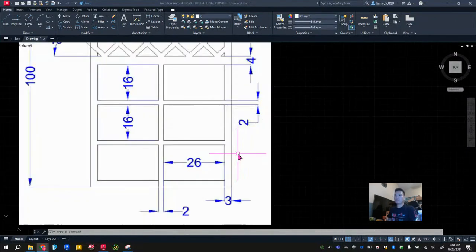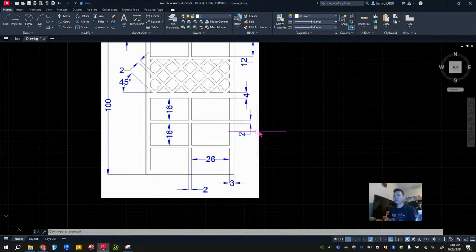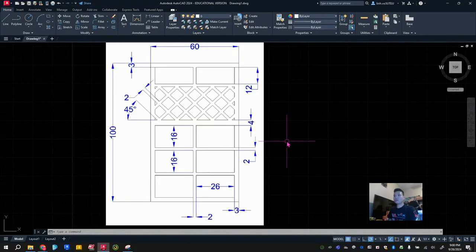All right, for this problem here, we're going to take a look and draw this problem by creating rectangles. And then from the rectangle, I'm going to do a lot of offset to get these rectangles. I'll do it that way. Or you can just create one rectangle and then use the array to get all six of these. But let's see. Okay, let's do it both ways.